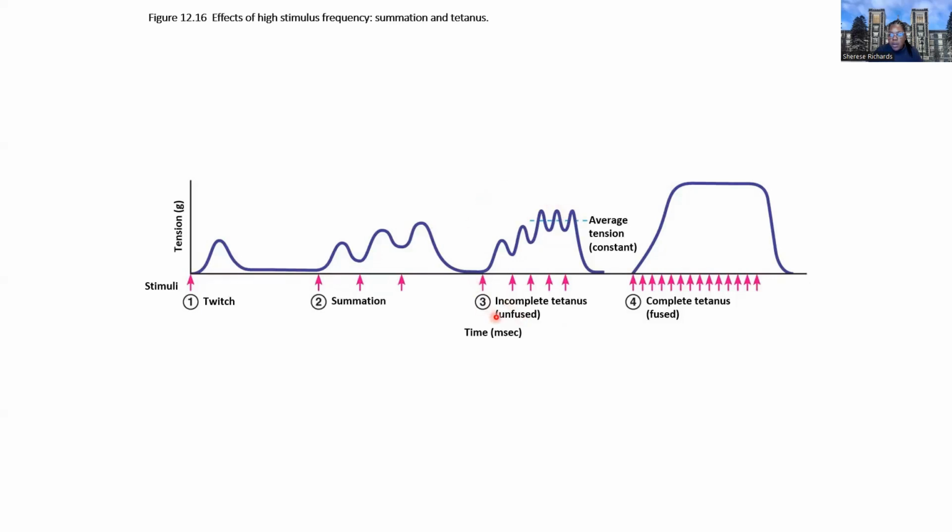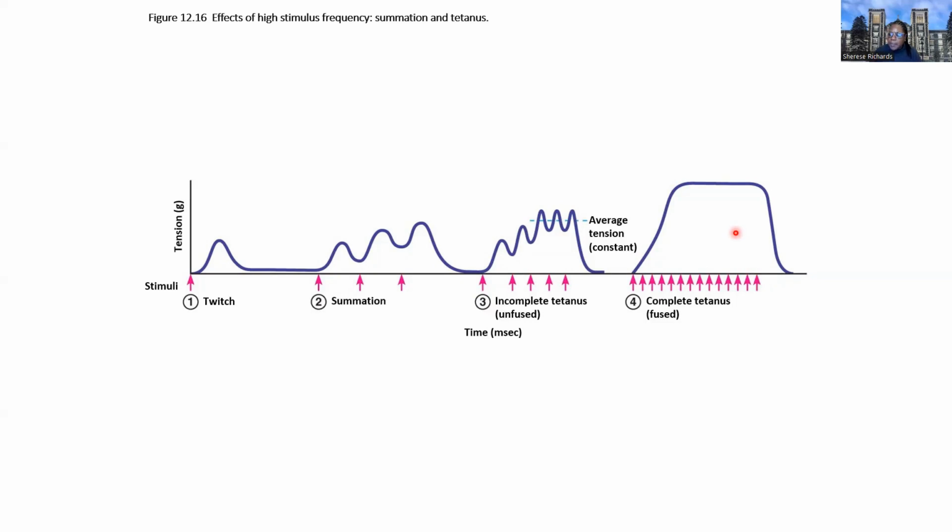Now we can have multiple action potentials to the point of tetanus, which is basically sustained contraction with no relaxation in between. And that can be incomplete or unfused tetanus. And if we continue to increase the frequency of action potentials, that would lead to complete tetanus or fused tetanus, where there's absolutely zero relaxation happening between the action potentials. They're all just summing to one large combined sustained contraction. All right, so that is what tetanus is.